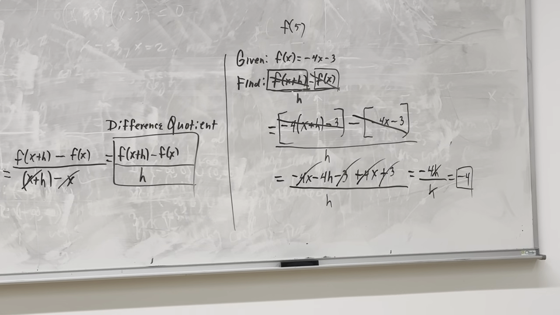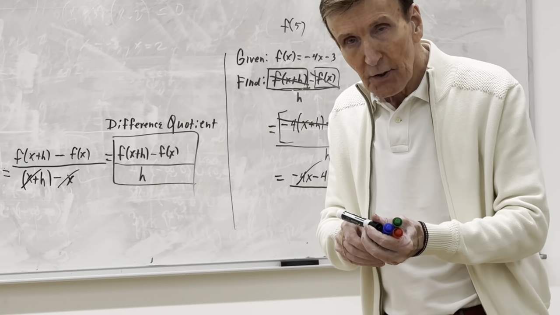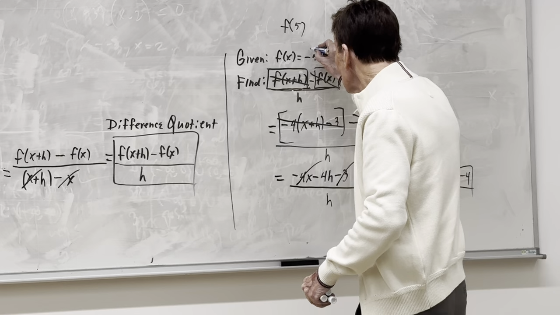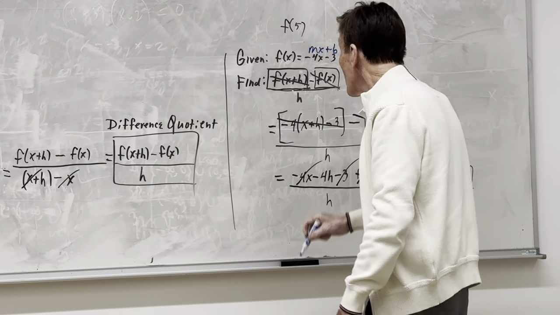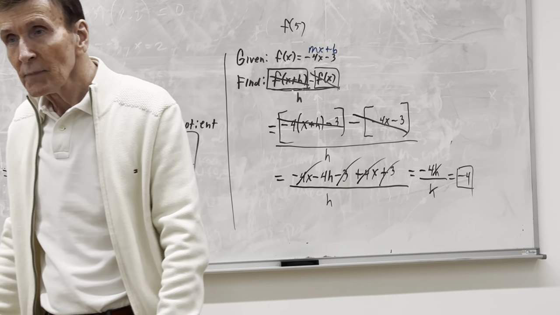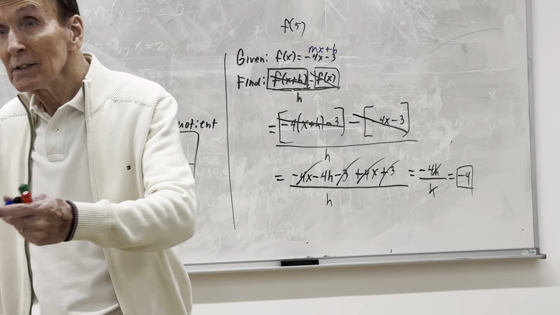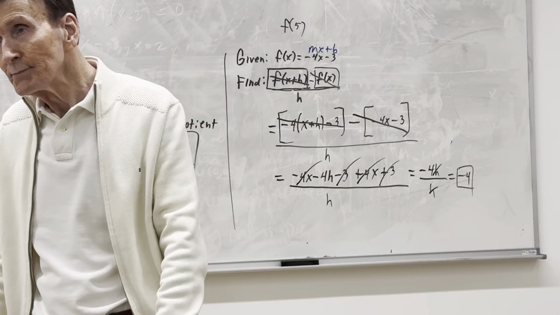Now, my student in the back, you gave me some input. The function I gave you in this case was in the form of mx plus b, where m is a slope, to begin with -4. Yes. After I crunched all this business out, called the difference quotient, did I sure enough get -4 again? That's slope.